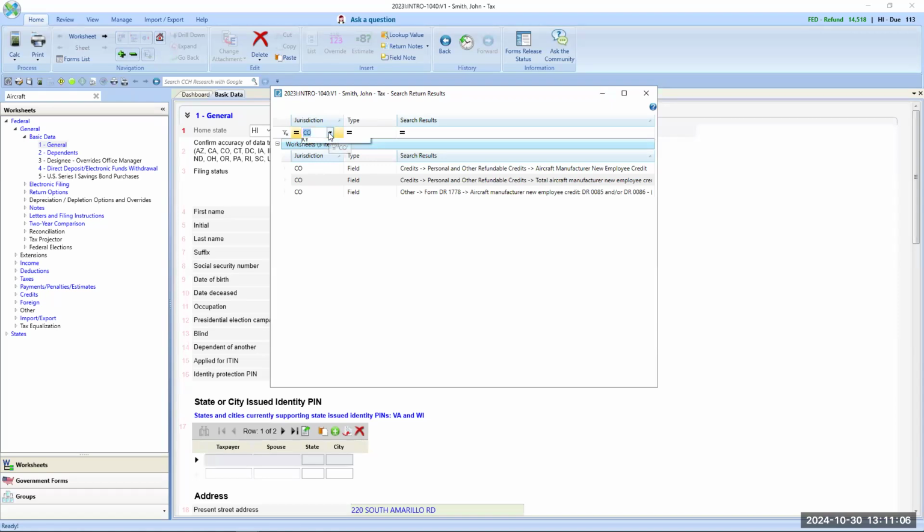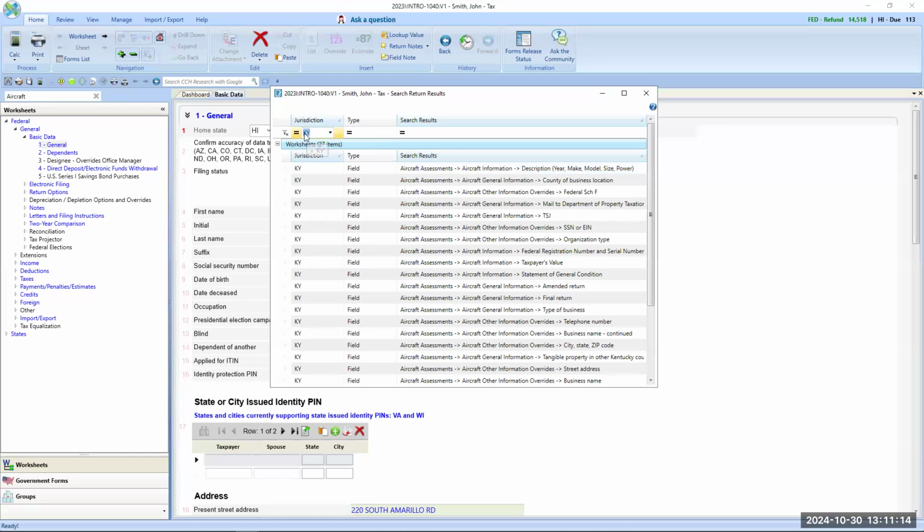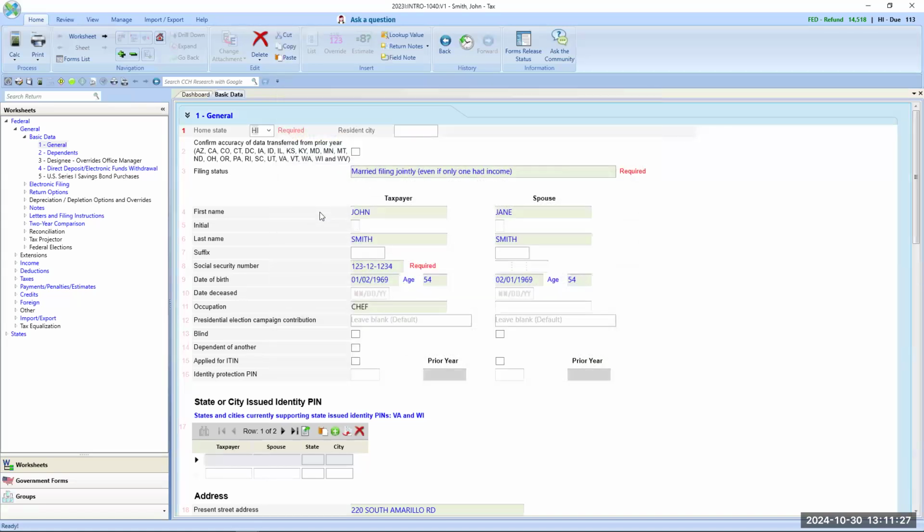The thing about that is that jurisdiction doesn't show when you're not in a specific state, when you're not selecting a particular jurisdiction. You just have to click on it and then it'll show it. We'll close out of there. Double clicking on one of those items would get you to that area, get you to that exact input mechanism to where you'll be able to input the information and then calculate the return.